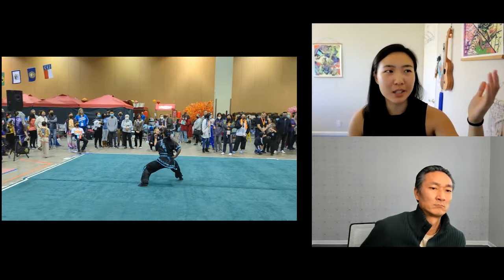So regardless of the choreography, or if somebody shows you a new move and says, hey, Rebecca, try this new combo, if you understand the principle, you'd be able to do it. If you only do this combination over and over, then you are only getting better at this combination. So I think it's like break it down into the components, right? And practice on what that skill is.